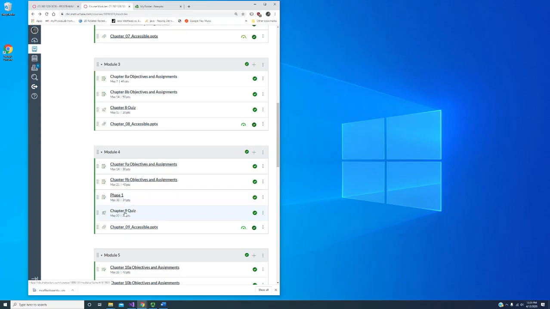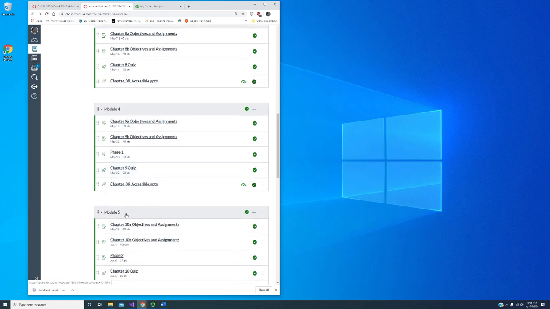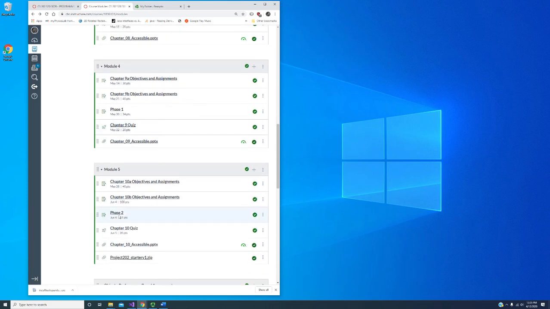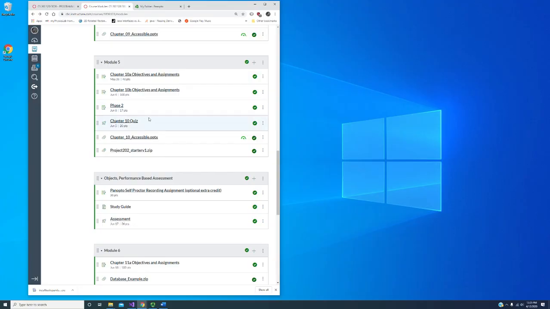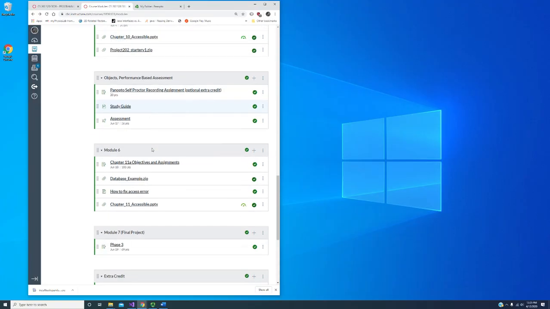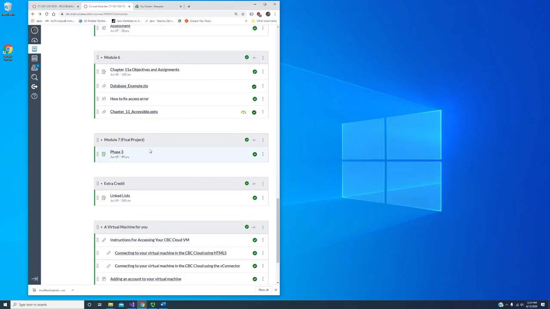Remember the quizzes. Yes, they are important, but they're not crucial. Phase 2 will be coming up, and of course, when you do your phases, make sure you get them in early so that I can give you feedback so you can resubmit them for full points. Phase 1 and Phase 2 are things that you can redo and resubmit for full points after any kind of input from me. Now, the one thing that you cannot do is resubmit Phase 3, because that would be towards the end of the quarter.